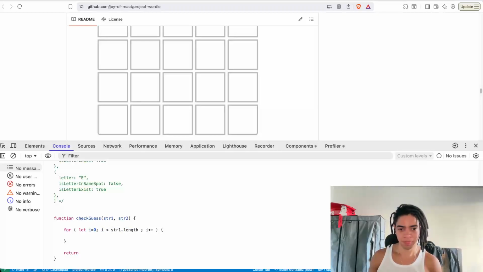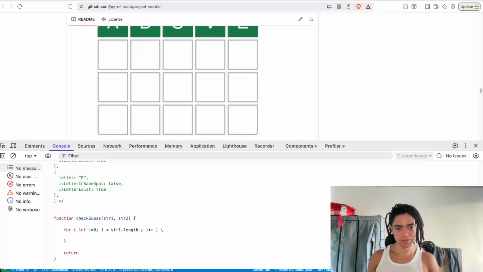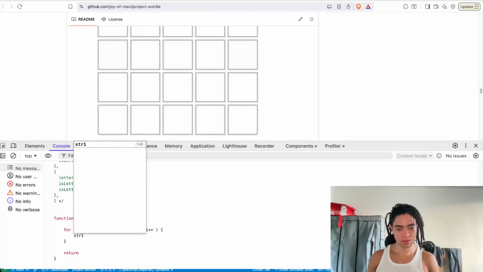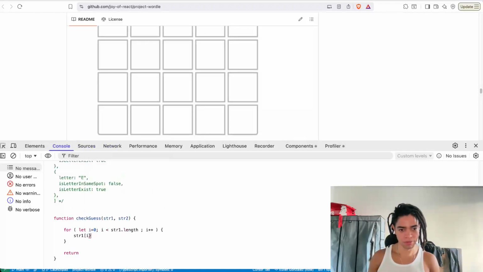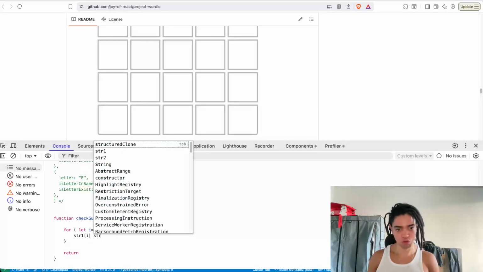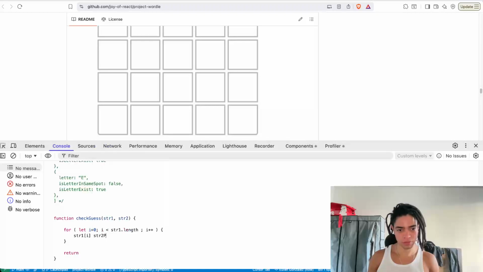Okay. And then, all right, let's actually check both of these words. How so? Well, we can say string1 at that position, and then string2. What I want to do is check if both of them are the same.